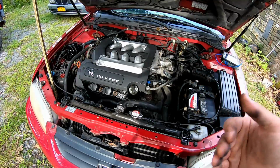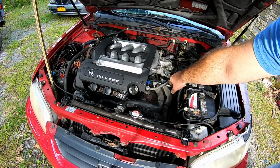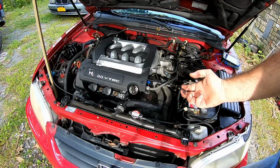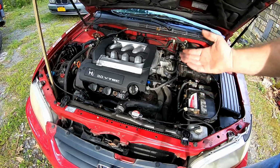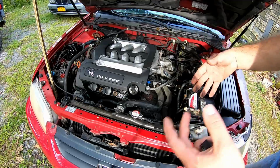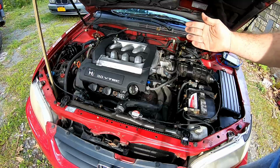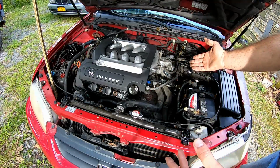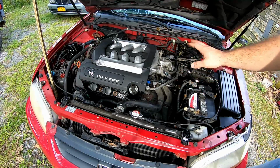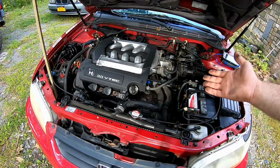So if you guys are coming here for that sole purpose, the biggest issue, of course, is really that sensor right there. Not sensor, it's the coolant goes through, and that just prevents the sensor from freezing. And what that does is, as the temperature increases or decreases, it just tells the throttle or the intake manifold what the overall conditions of the vehicle are. So that could be bad, it could be fouled. So a replacement of that could cause it, or could solve the issue, I should say. And there are older ones with mechanical ones. This one doesn't have the mechanical one. So it's pretty simple to investigate yourself.